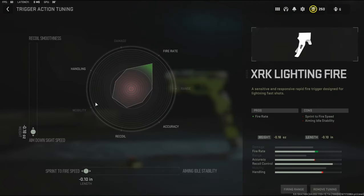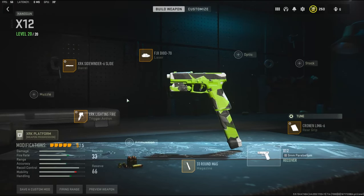Oh, and I forgot, on the trigger action, I'm going to be using the aim down sight speed and sprint to fire speed. Overall, this is a really good class setup.